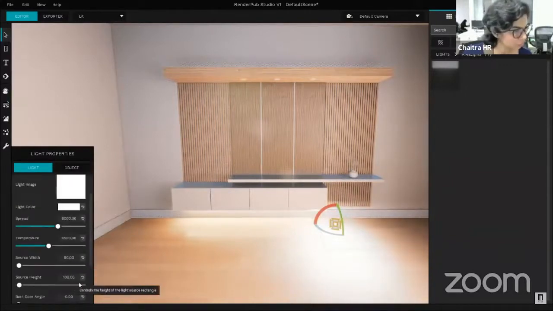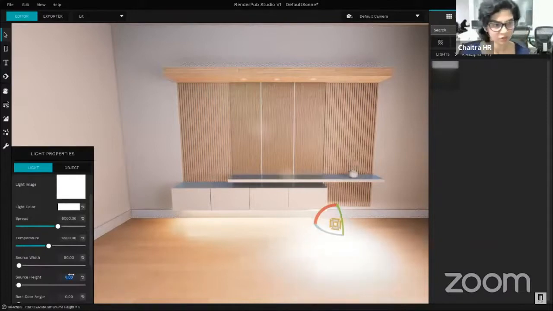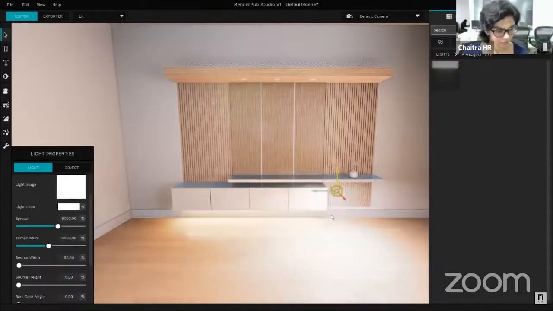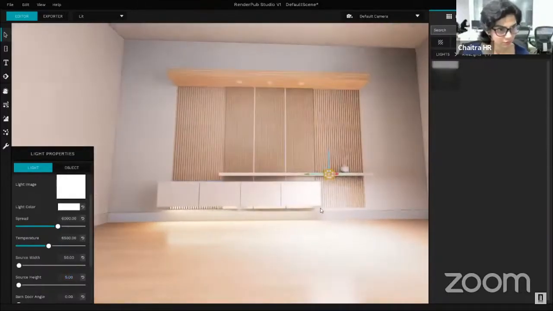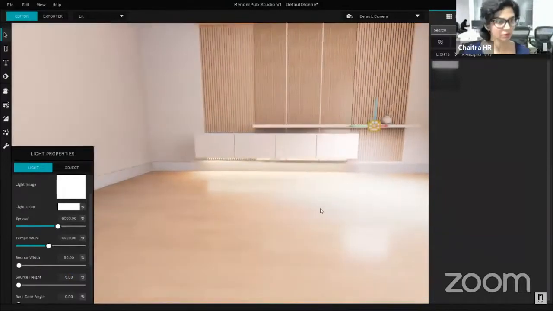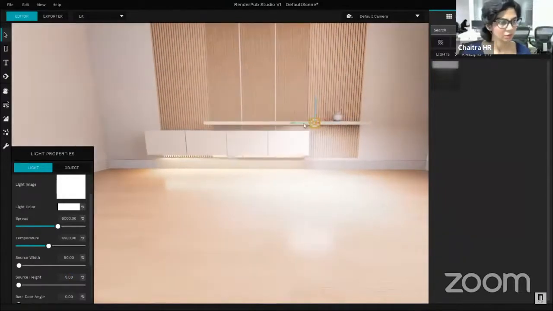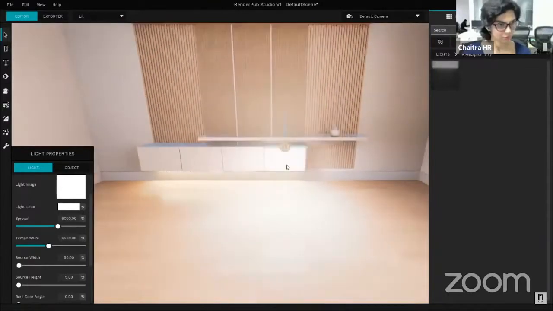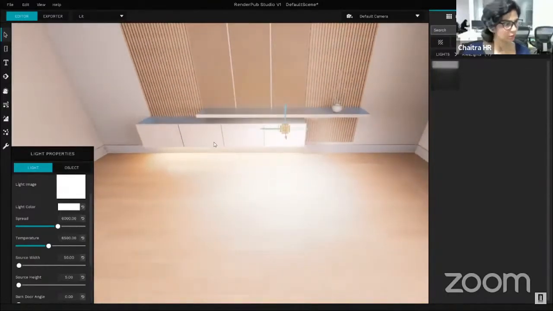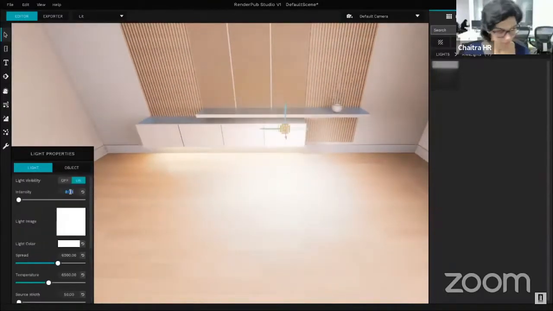Change the source height to again 5 because we want this to be a very thin strip. Underneath this, let's see. I'm going to change the intensity. It's much better.